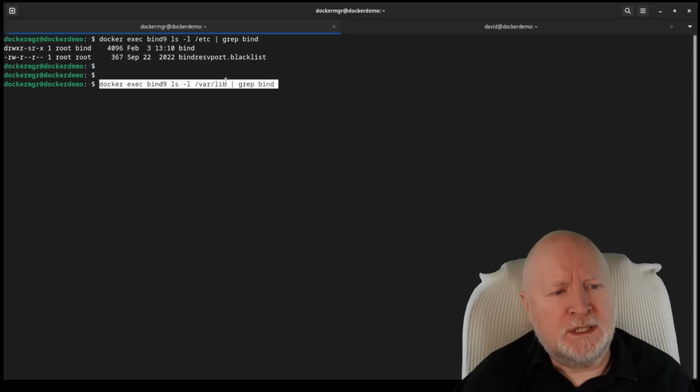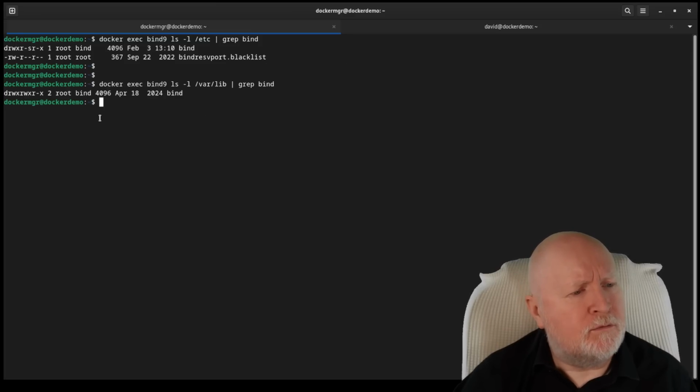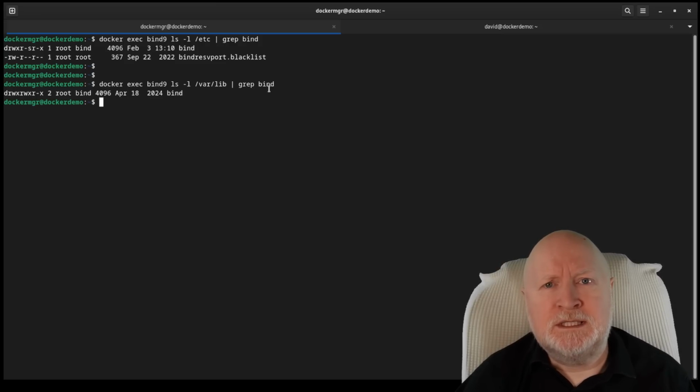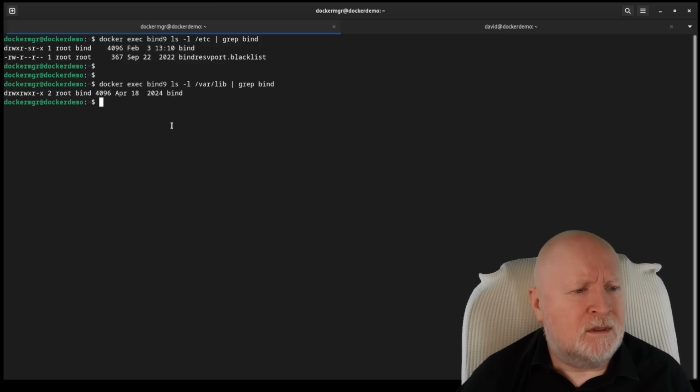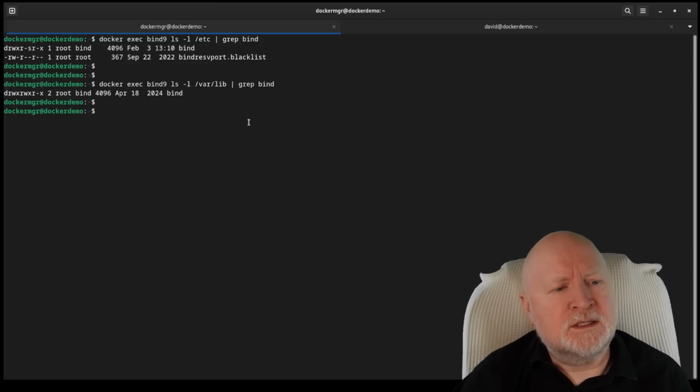So fortunately, at least in the case of this installation that I've got, we've got another folder, /var/lib/bind. If we look at that, what we've got is root has got full access, but also do any users within the actual bind group. So it really makes more sense to use /var/lib/bind for dynamic DNS, specifically to put your zone files in. Your configuration files stay in /etc/bind, and then if the service gets compromised, at least it can't actually change the main configuration files. So that is basically what we're going to do, is to move our zone files into this folder instead to give Bind the necessary permissions to be able to make changes.